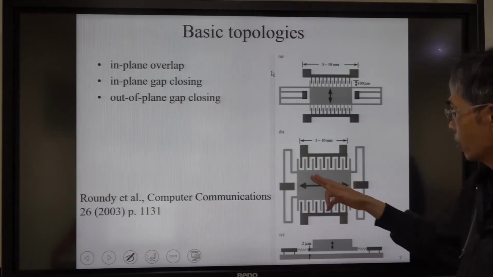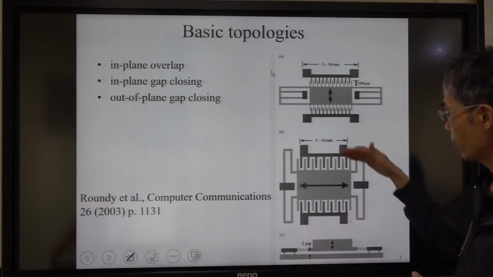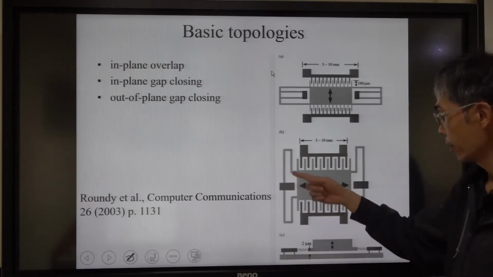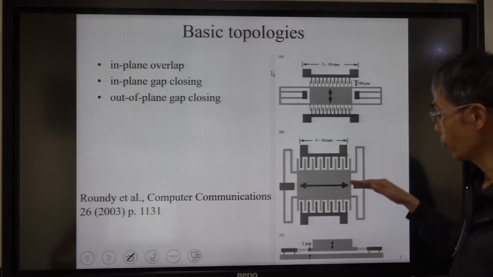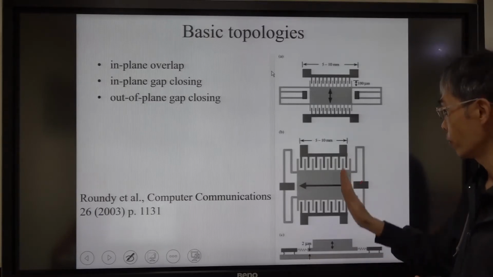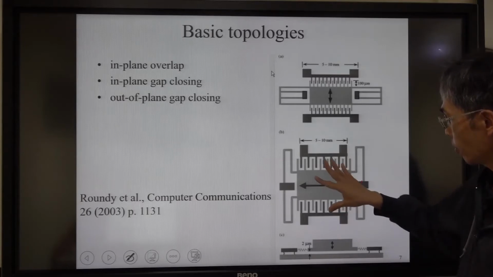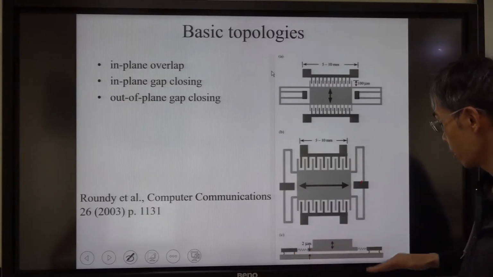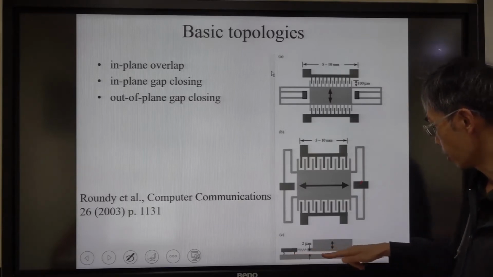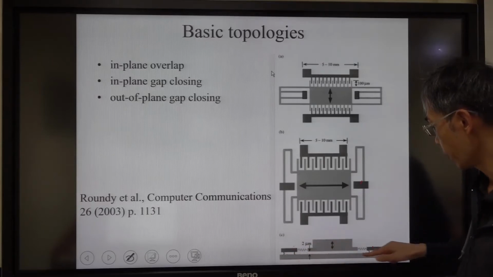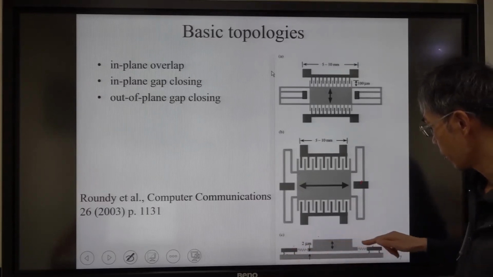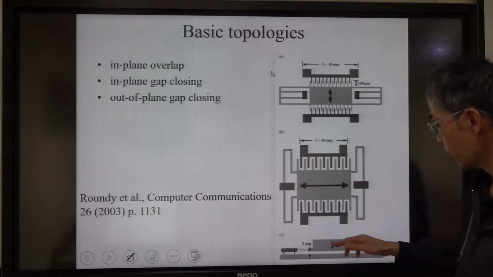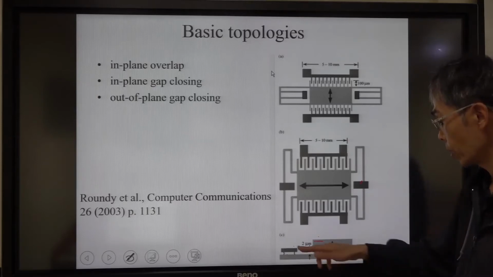And due to the structure design, the gray mass is not easy to move in this horizontal direction. See, they have two anchors to make the movement in this direction difficult, but the movement in this direction much easier. So this is one mode of operation. And the second mode of operation looks like this. Then the dark area are fixed. The gray area are free to move, but they are connected to two anchors. So it's easy to move in this direction and not easy to move in this direction. And here we have the top view, and this one is the side view of the device. For the side view, see, this is the anchor. So anchor fixed to the wafer. And this is the floating part. And two springs connected this moving part to the anchors.